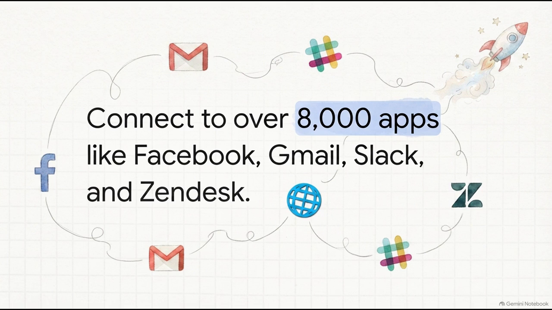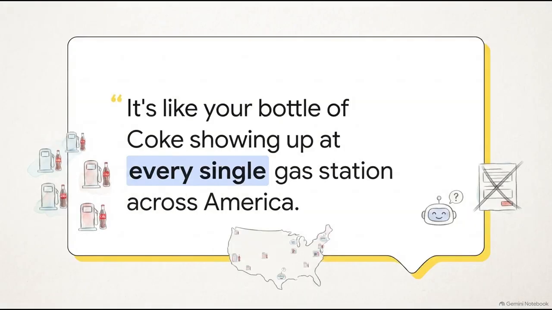Can I connect the chatbot to Slack too? Yes. Whether it's a Slack DM, a Zendesk ticket, or even a Twilio text message, your bot can be right there, generating drafts or sending automatic replies. And you know, this brilliantly illustrates the whole point. As one of our experts noted in the sources, your chatbot has now become like a bottle of Coke showing up at every single gas station across America. Your automated support clone will literally be everywhere your customer already is. No more forcing them to hunt down your website's contact page just to ask a simple question.